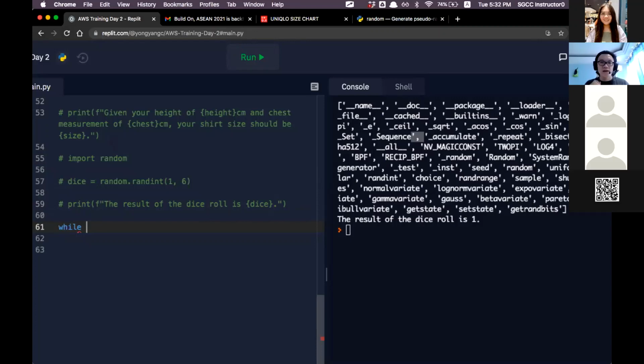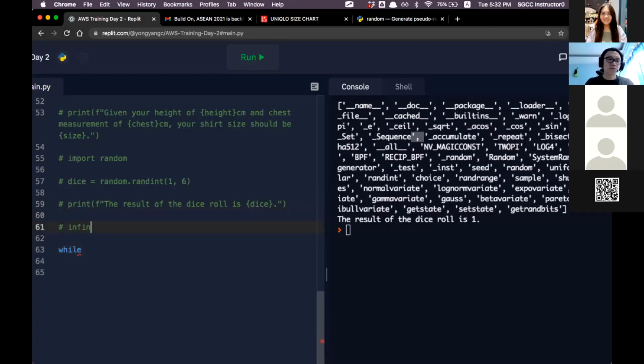Now remember this. If statements will only be executed if the condition is true, and they will only be executed once. Whereas for a while loop, as long as the condition is true, the action is going to be taking place. Now, the first loop that I'm going to introduce to you is called the infinite loop.